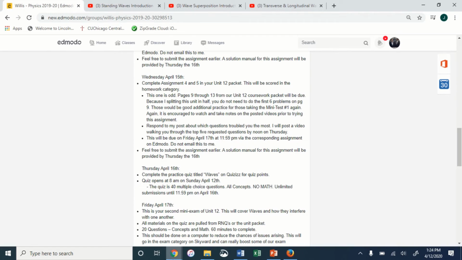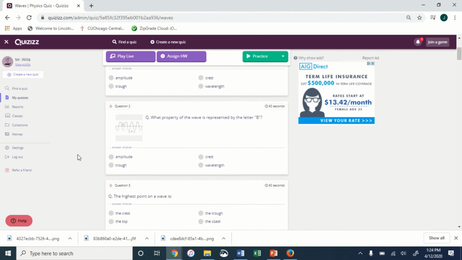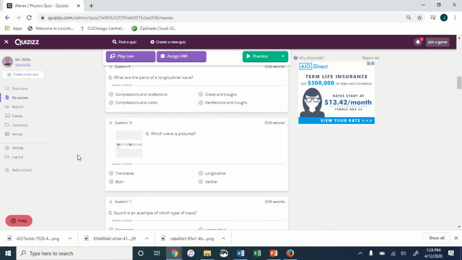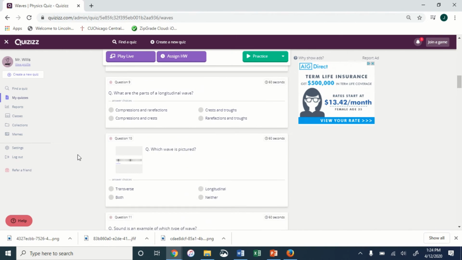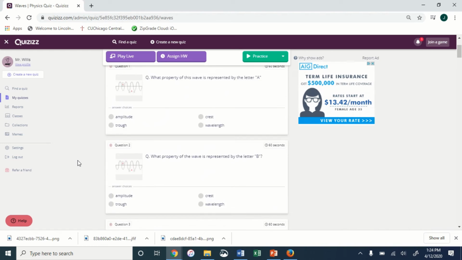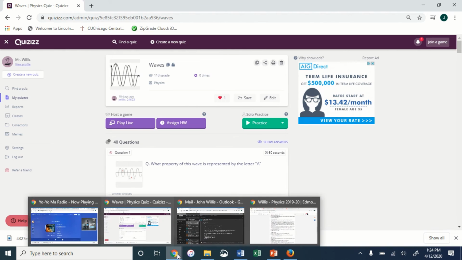Thursday, we have another quiz. Our quiz for this week is titled Simply Waves. It's all about waves, how they interfere. Yes, it is 40 questions. No, it does not contain any math of any kind. This is all just, here's a diagram, identify the parts of it. Here's your vocab and a few concepts. That's literally all it is. So this one should be a lot quicker. There's no math that you have to do for this little quiz, practice quiz sort of thing.